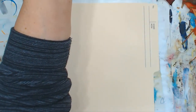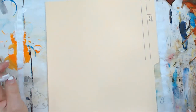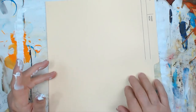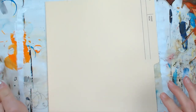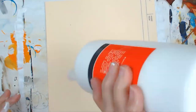Let's put some gesso on the folder as well. Or, actually, we could just... I kind of like the color of this. So we could put just a bit of matte medium on it, maybe. Try that.